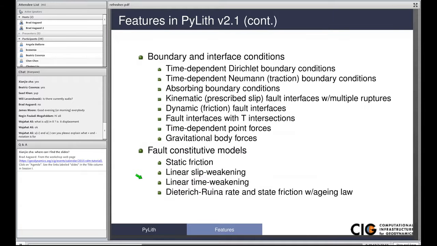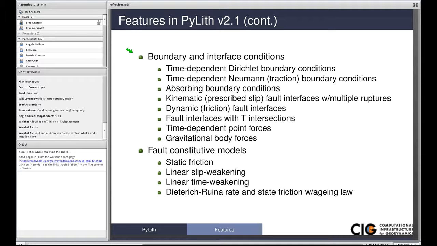For boundary and interface conditions, we have time-dependent Dirichlet and Neumann boundary conditions. Neumann refers to the traction boundary conditions. Dirichlet refers to constrained displacements. Absorbing boundary conditions for dynamic problems.